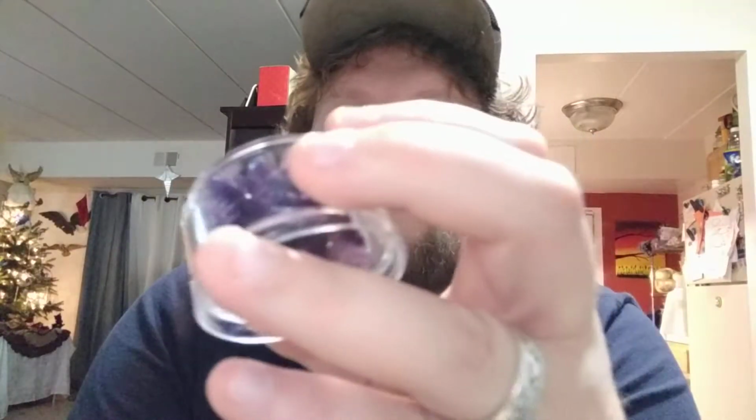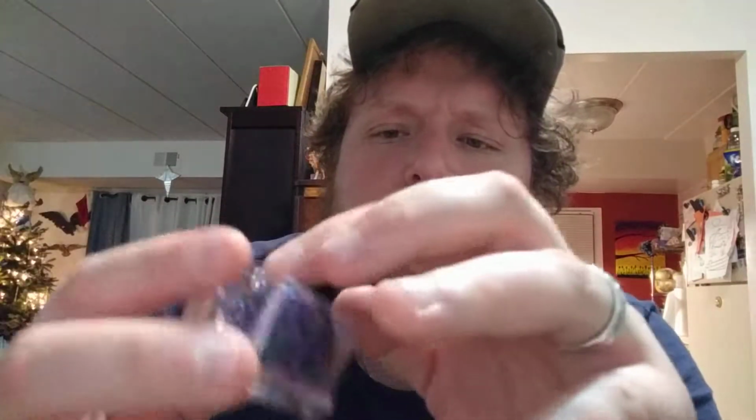Okay. That's interesting. It looks like a little... You see, I like the case. I like that a lot of stuff now is coming in these little jars, not the baggies, because you can put the stuff back in the jars, but the baggies tend to get torn. And you're like, well, I don't really know what to do with it anymore. I think this would work pretty well. It's got a little tail, got some feet.